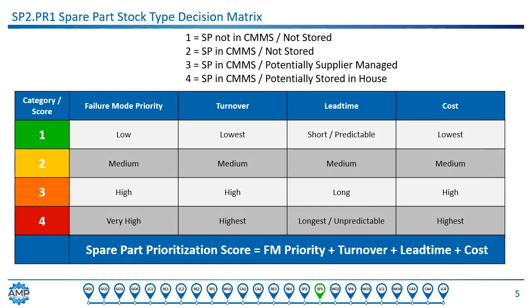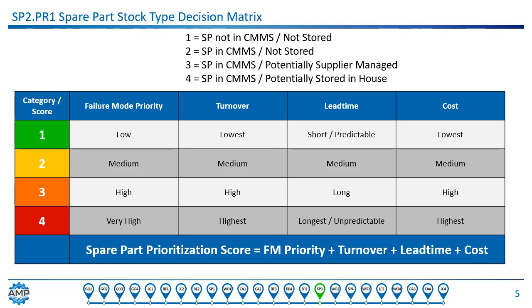Because of all the preparatory work performed in Reliability Management System to classify assets and failure modes, we're able to use data in a straightforward way to help us decide which things should be stocked and tracked in the CMMS and where they should be stored. A process is used to ensure the stocking decisions are all based on a process model.